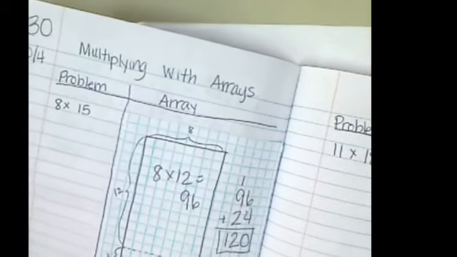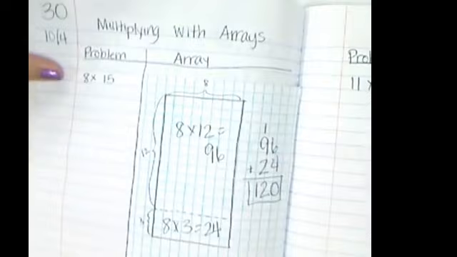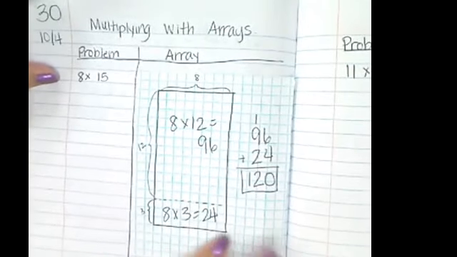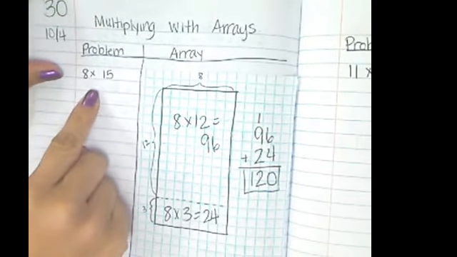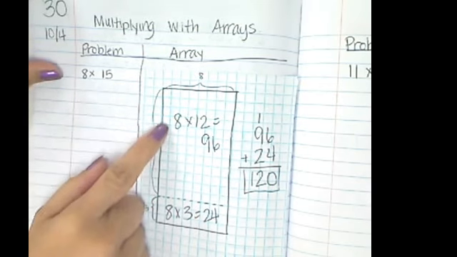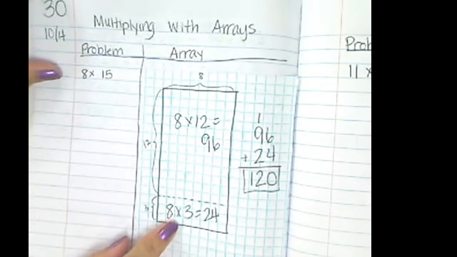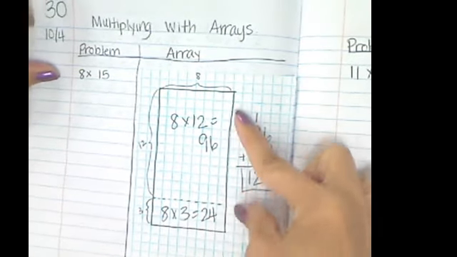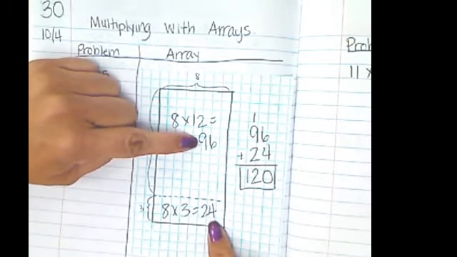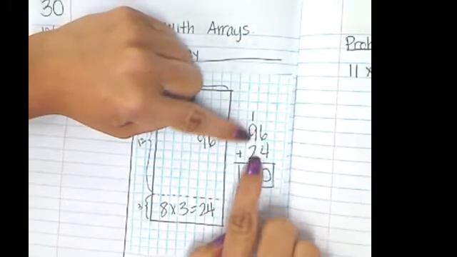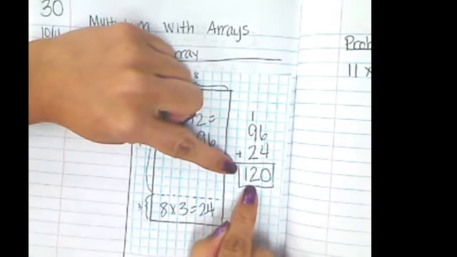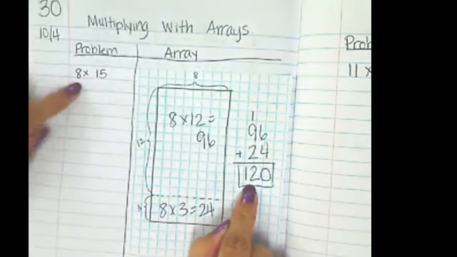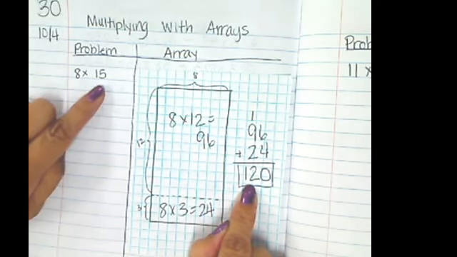But anyway, I just want to go over what we talked about yesterday when we were multiplying with arrays, okay? We saw a problem that may have been a little bit too big, so we have to break it up in order for us to have an easier time multiplying. When you break it up, what you get are partial products, and you take the partial products, add up the total, and the total after you've added is the product for the original problem, okay?